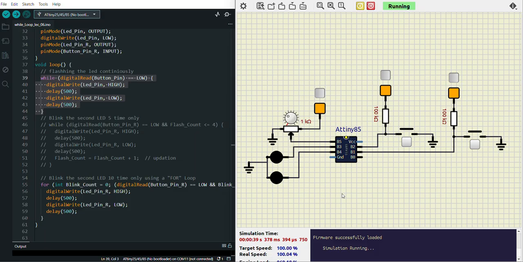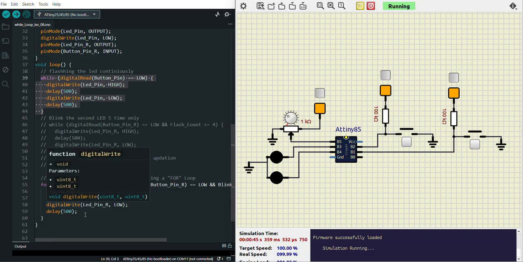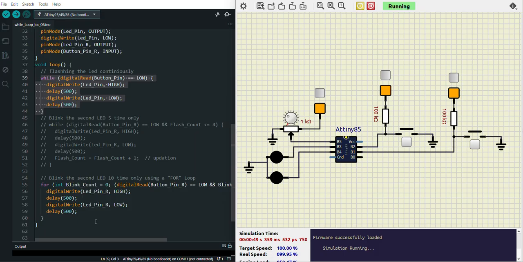At least we have that part right. Now, the part that we don't have right is that it's not stopping at the 10th flash, the 10th blink. You get the point? The 10th blink.